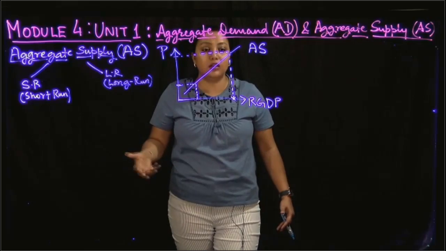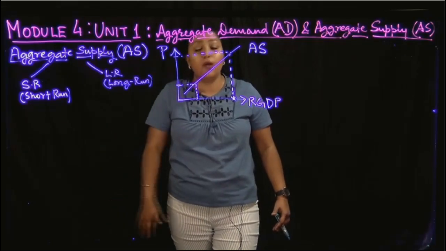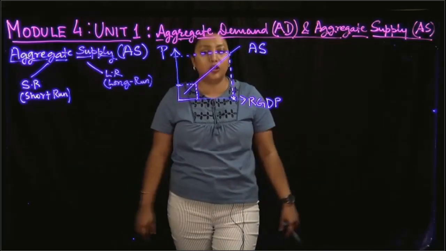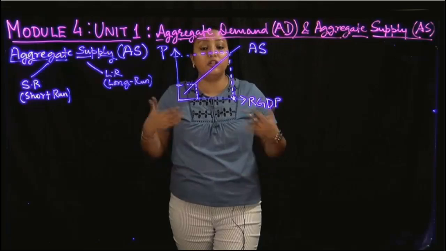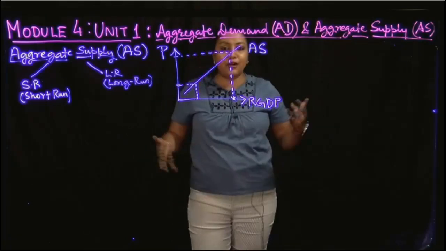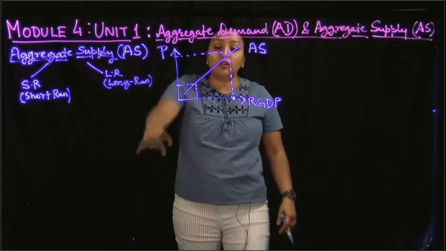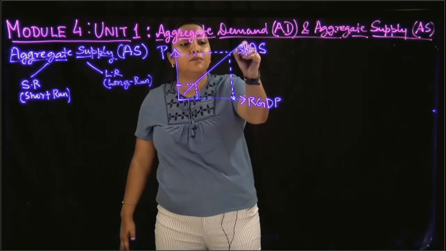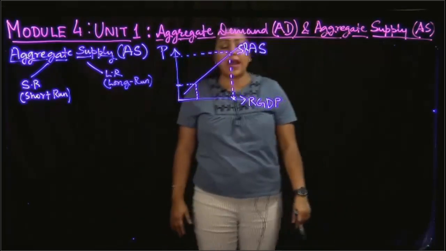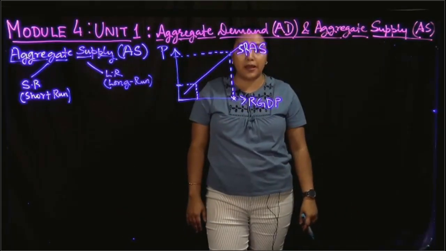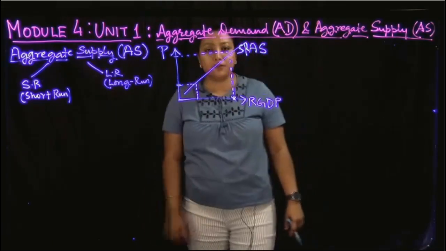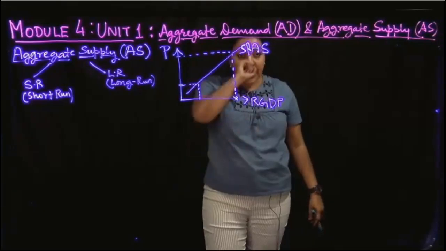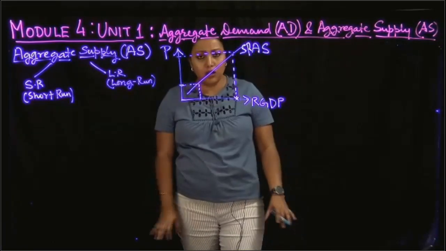For example, capital is fixed and only the labor is changing. Whereas long run is the time period when all factors of production being used in the economy have had enough time to adjust, so that everything is variable, everything is changing in the economy. So this upward sloping line that you see, this is really the short run aggregate supply. So we are going to call it the SRAS, or the short run aggregate supply. And we will talk about the short run aggregate supply for a little bit and then move on to the long run side, the long run aggregate supply, and take a look at that after this.